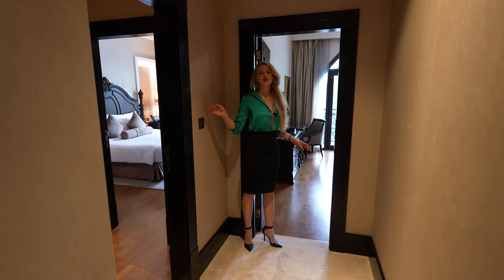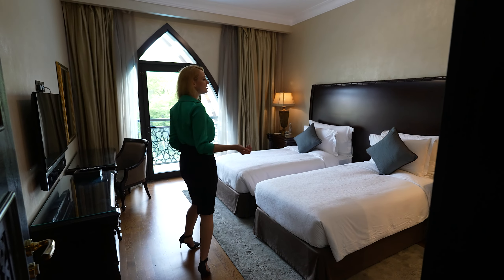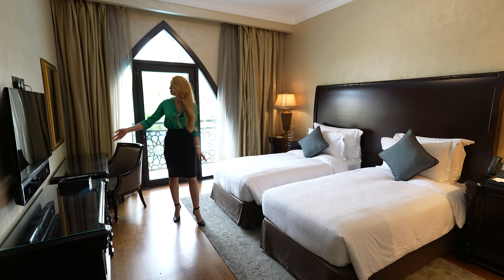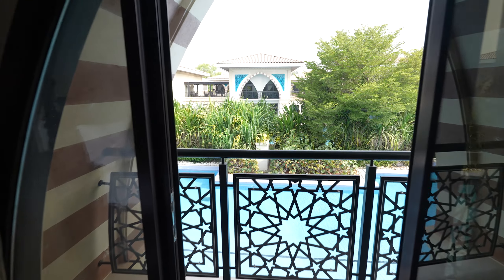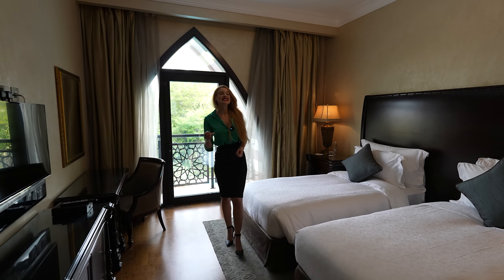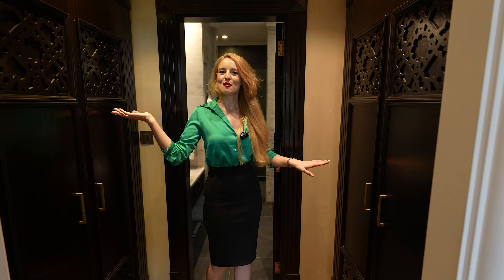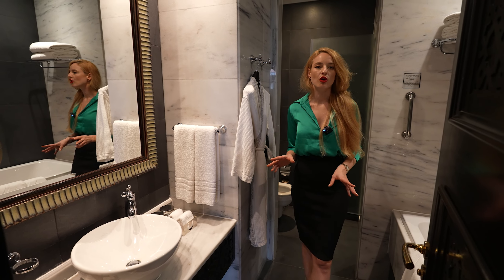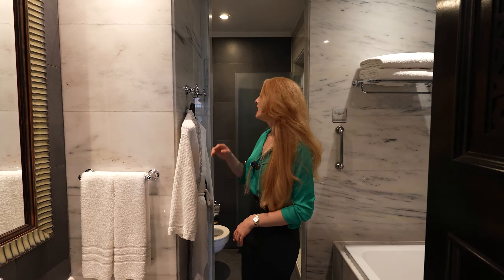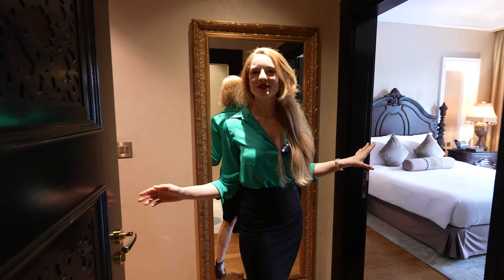Now let's see the other side — the children's bedrooms and master bedroom. On this side we have the master bedroom to my right and the children's bedroom to my left. For the children there are two separate single beds with a hardwood desk, and a view towards the lagoon. In the children's bathroom you have closets on both sides, one for each child, plus the same unique marble bathtub with jacuzzi and a rainfall shower.